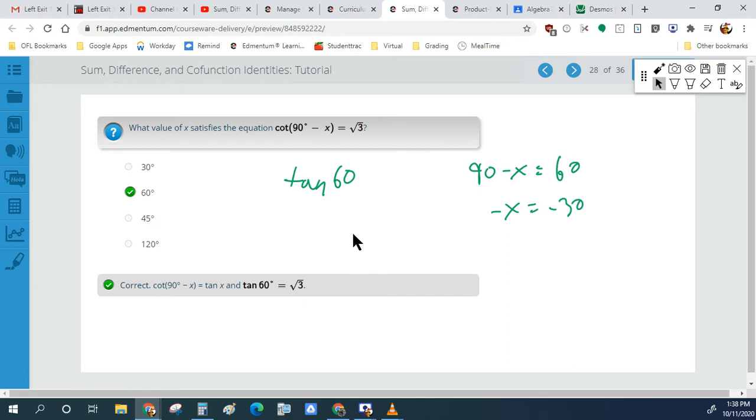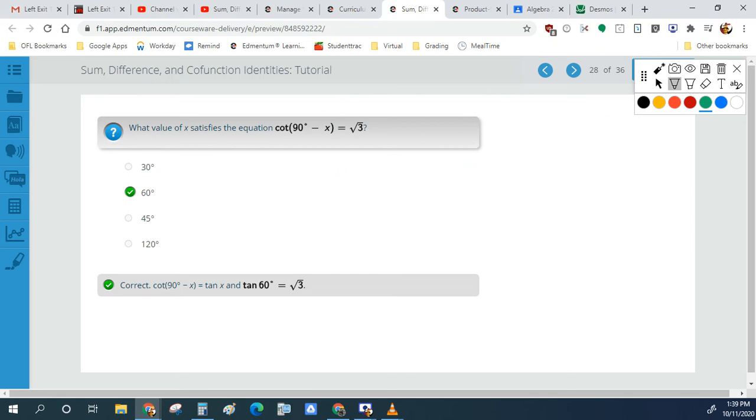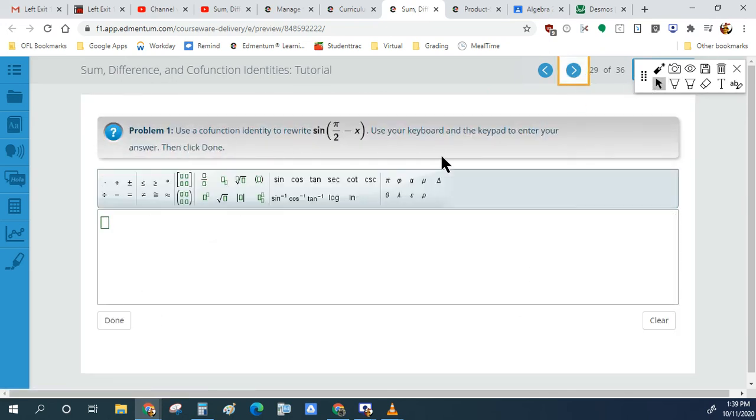Oh, because it's a cofunction. Yes, it's tangent 30, but I want this to be 30. So that was smart on their part. Because I have to subtract the 60. This is a theta. If I said tangent of theta works out this way, then this still has to be the theta. So they tricked me. I was like already trying to metagame it, and that did not work for me.